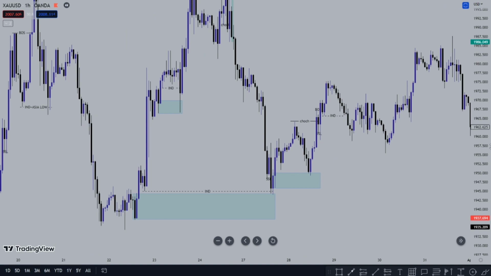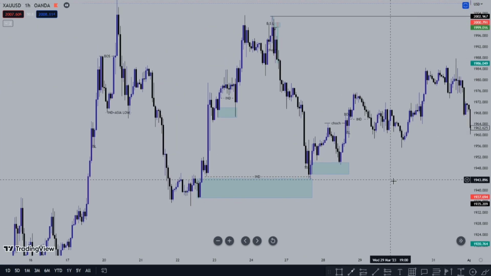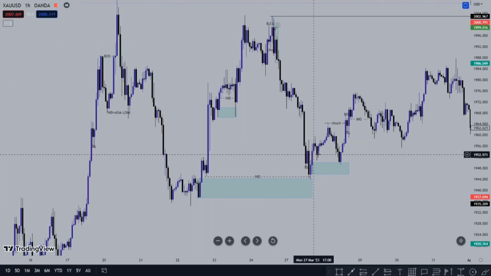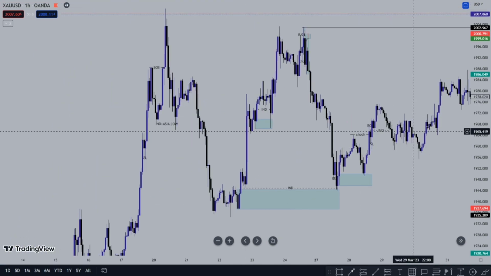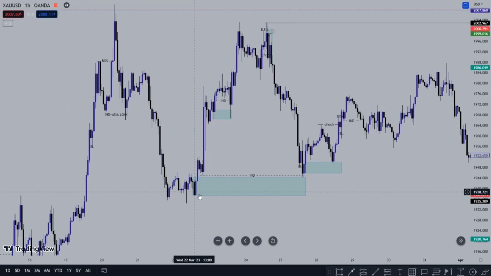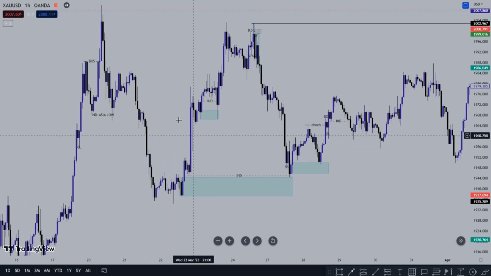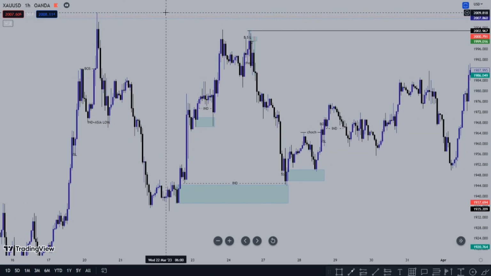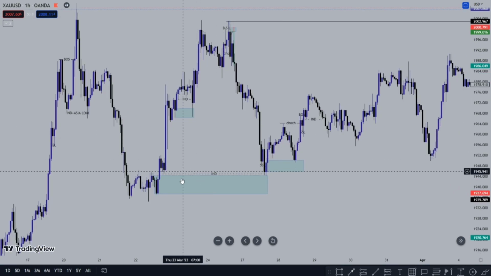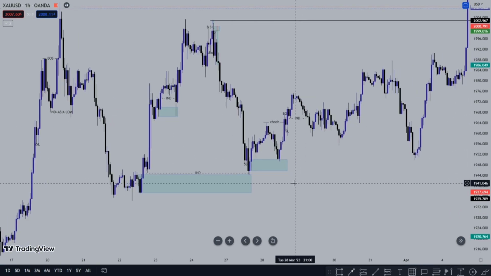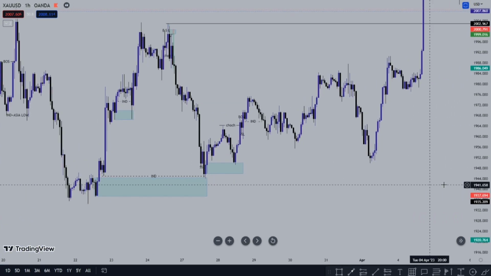Hello guys, this video is going to be some trade recaps on gold, previous past days. So let's begin. First zone I was looking for is a demand area. We have proper inducement above it, but we didn't break this structure yet. So I wanted to be extremely careful on this zone.